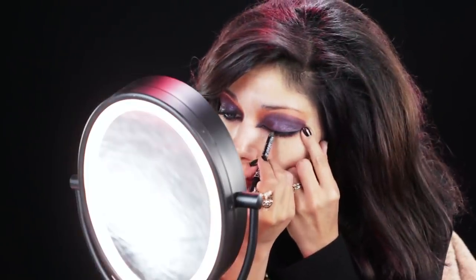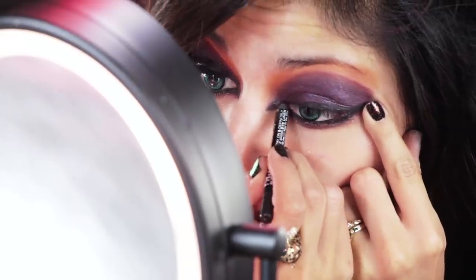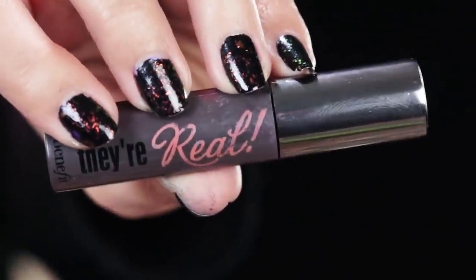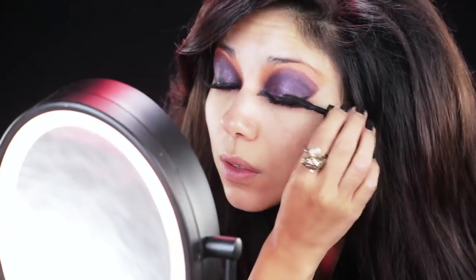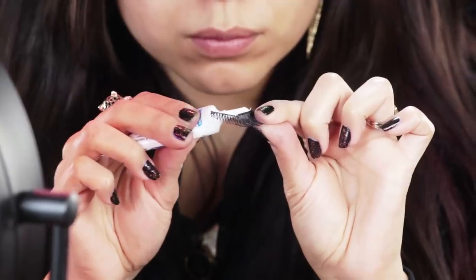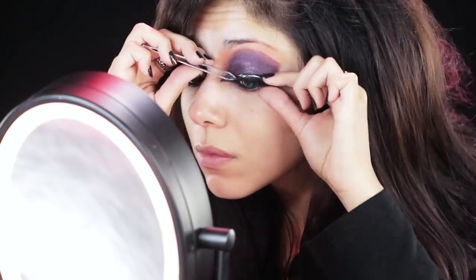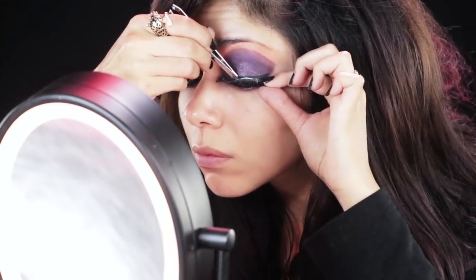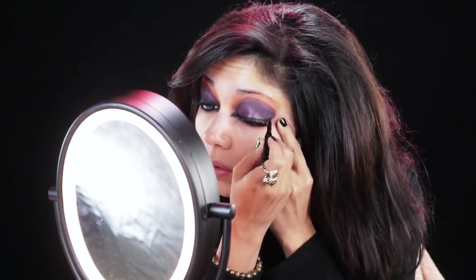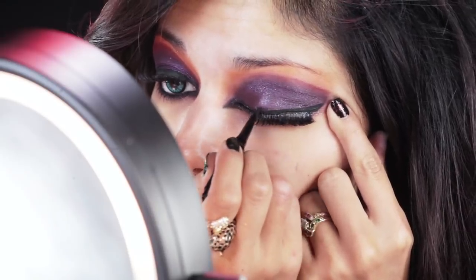Now I'm going to go over the lid with some black liner. Curl my lashes. And apply some mascara. Now time for some falsies. I'm going to apply my glue. And then put them as close to the lash line as possible, adjust with tweezers, and let them dry for 20 seconds. Now taking some gel liner from Kaylin Cosmetics, I'm gonna apply it right over the lashes to help blend them in.